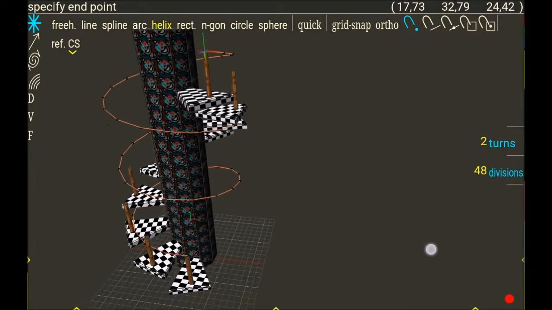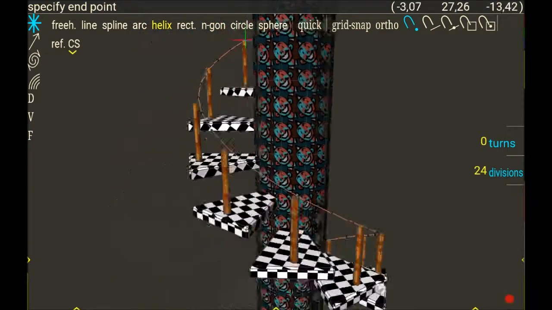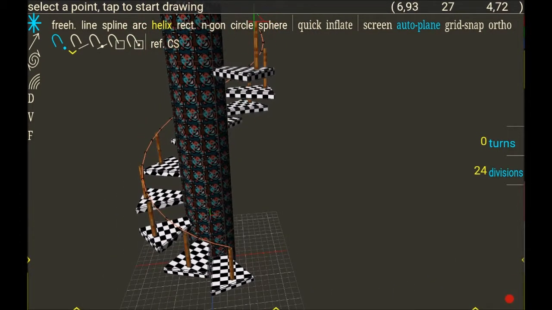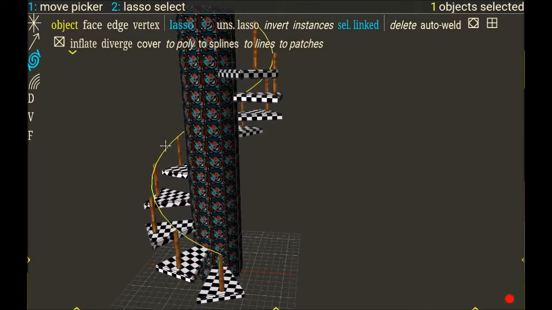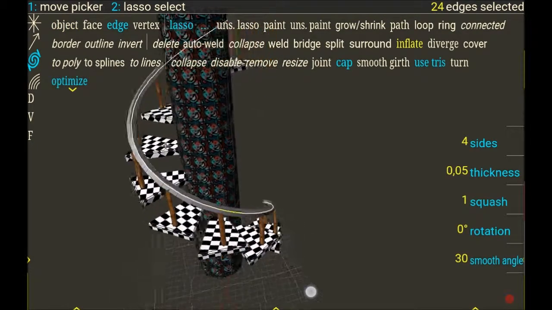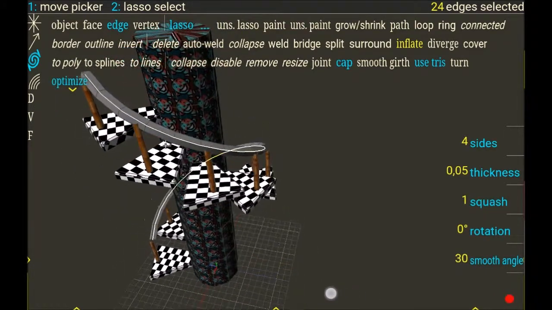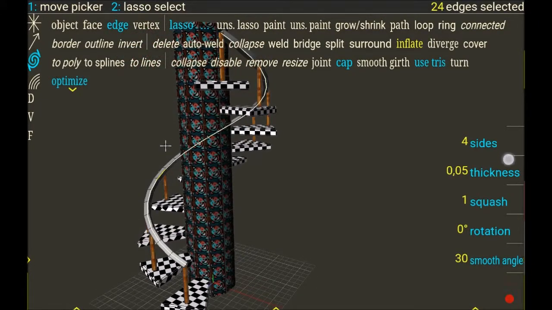Okay. So before tapping, I can change the number of turns. So in this case, 0 turn is good. I tap again. So now with this object, I can, for example, select it and choose inflate, and with fourth side, it's not a way facing up, but I can put it more size, like 6 size.